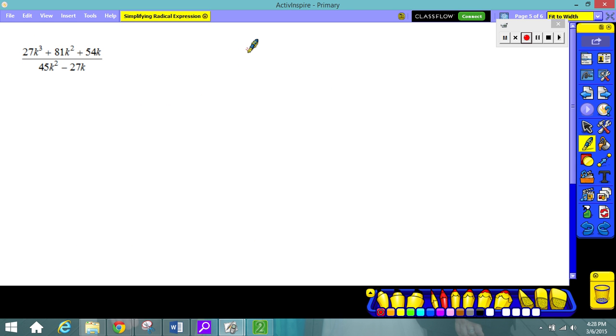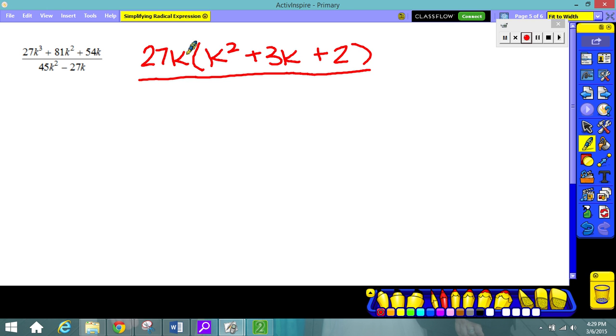Here we have another problem, and again, I can't stress enough the importance of looking for that greatest common factor. Initially, I was thinking I could divide everything by 9, and then I realized, wow, I can still keep dividing by yet another number. So after dividing by 9 and then by 3, I was like, I should have just divided the whole numerator by 27. Of course, I can factor out a k because all three of those had k terms. And that left me with k squared plus 3k plus 2 all over the denominator.